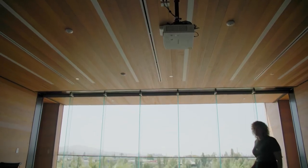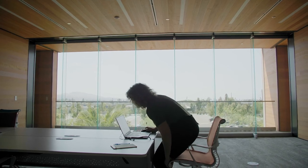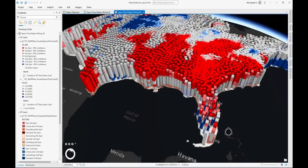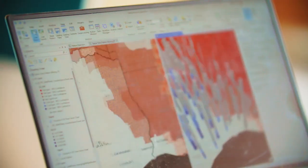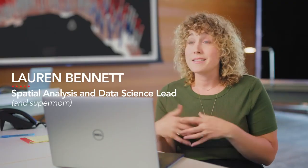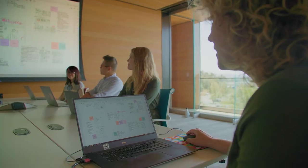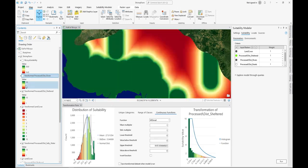There is so much capability sitting inside of ArcGIS Pro. At its heart is this spatial analysis engine — really thousands of tools, simple to use, that allow you to solve problems. We can analyze data that's 2D, that's 3D, that's multidimensional. We think about machine learning and deep learning and how they're useful in spatial workflows.